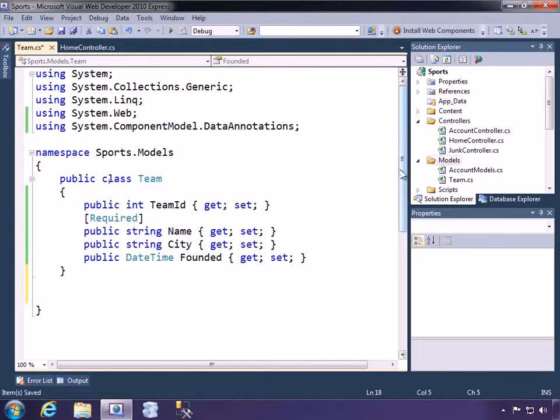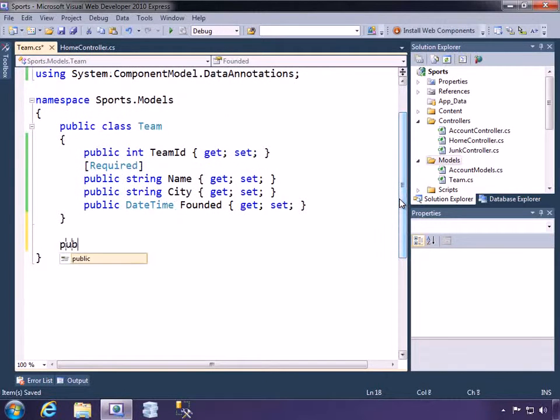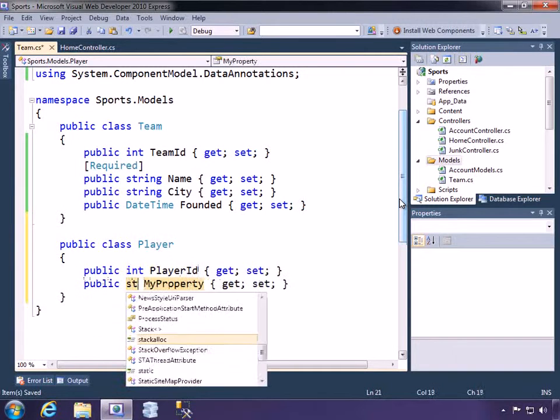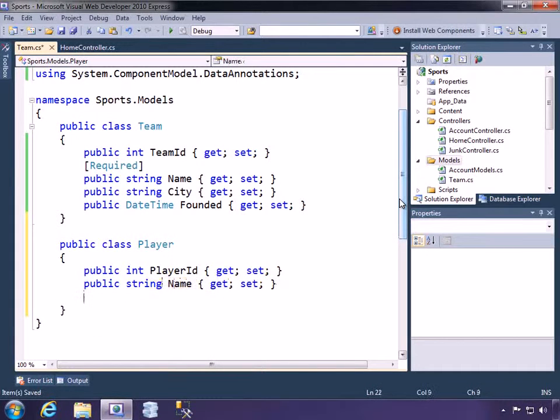Let's say that teams also have players. Let's create a public class tab tab Player. Players have player IDs, names, but they're going to need a reference to a team ID because a player is on a certain team.